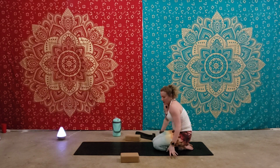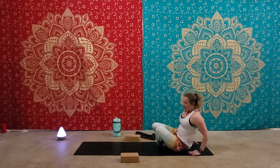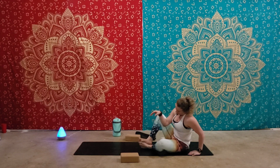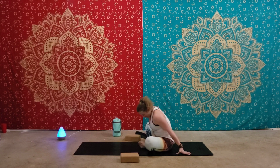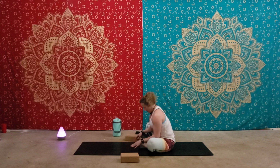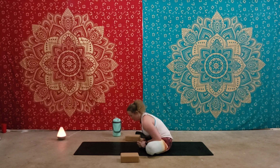Now bring the feet out in front. For your bound angle, feet come together. Scoot the hips in towards the feet. And this is another thing I've learned. So we're going to open the feet up like a book, sitting up tall. Your elbows are going to stay in. So inhale, and then exhale, fold down flat.